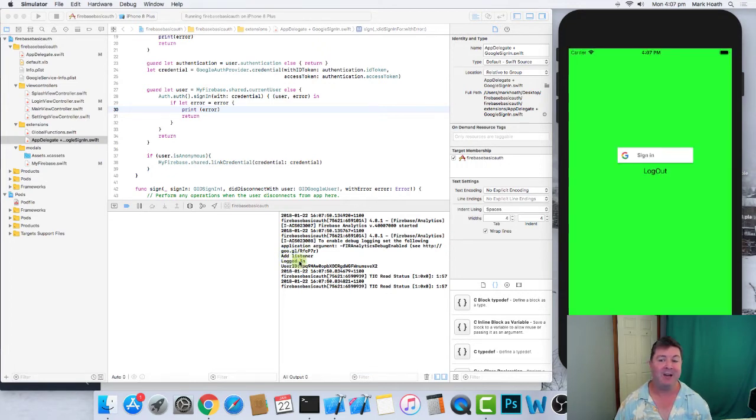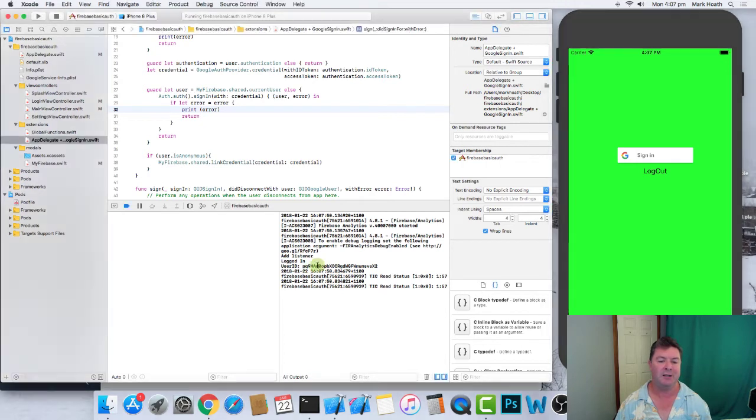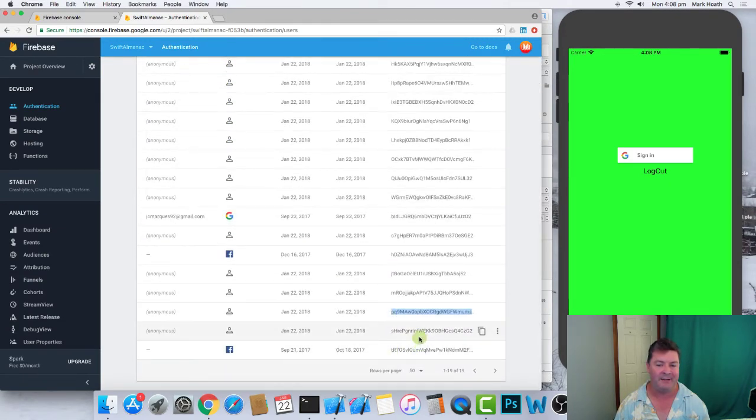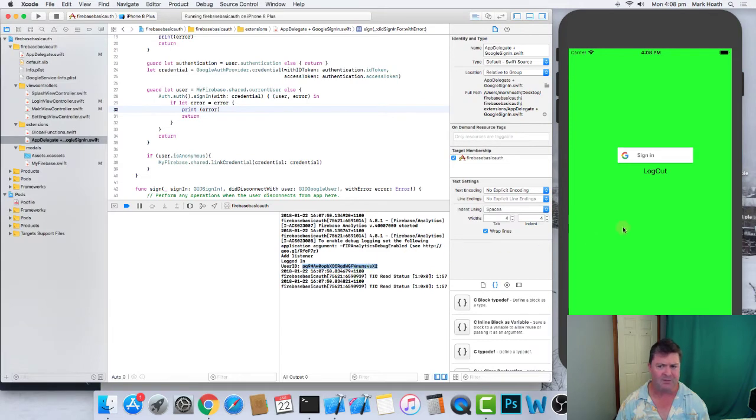The listener will say, hey, we're already logged in, and we've come to the green logged in screen, and you can see that our user ID is PQ9MA. So we're still going to be using this same user ID, and we're still going to be able to access all of the data that user PQ9MAW, etc. is able to access, which is what we want.